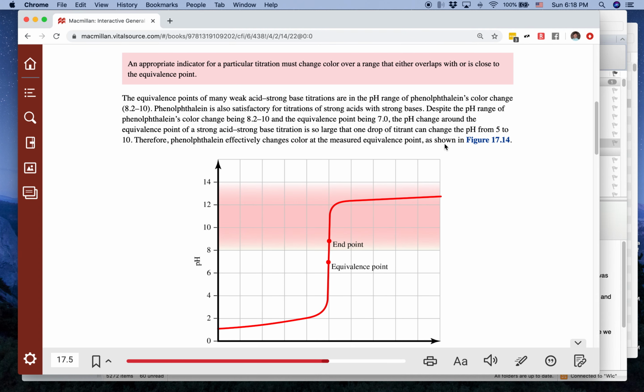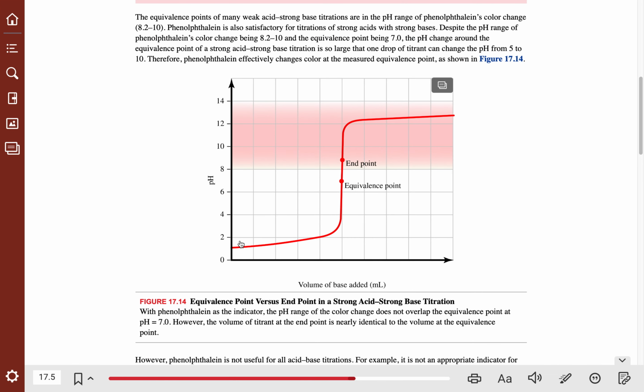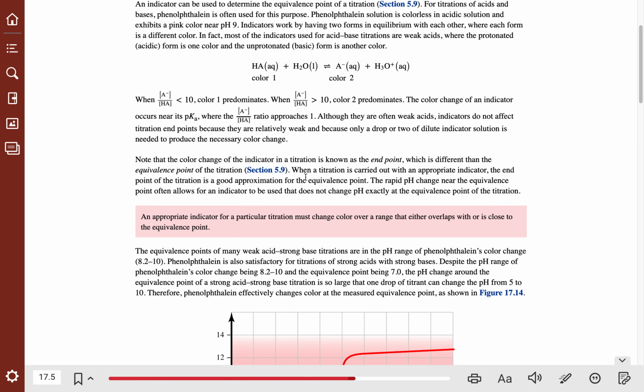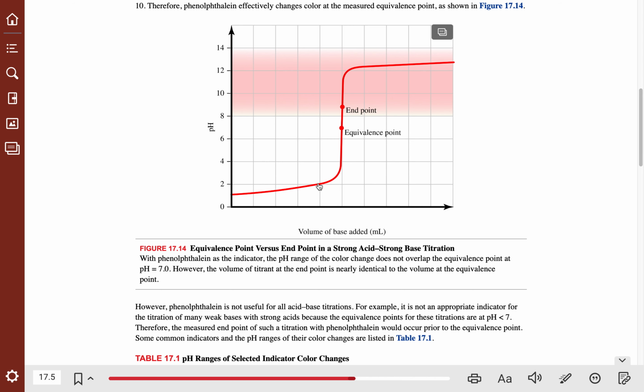If we look at an actual pH curve, here's the important point I wanted to make sure everyone understood. Remember in an acid-base titration, strong acid, strong base, we're starting down here, strongly acidic. As we add a little bit of base, it reacts with the acid, so we're getting a little bit more basic. We have less acid. Remember, the products of a strong acid, strong base titration are just going to be some sort of salt and water. So as long as we still have acid around, we're going to have an acidic solution.